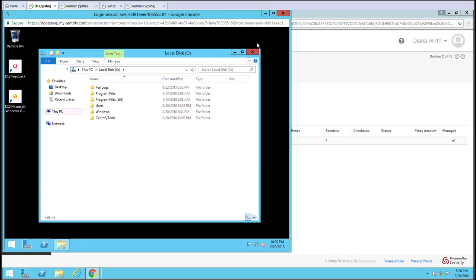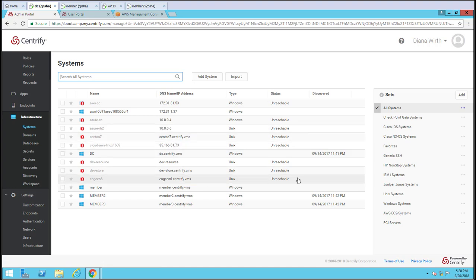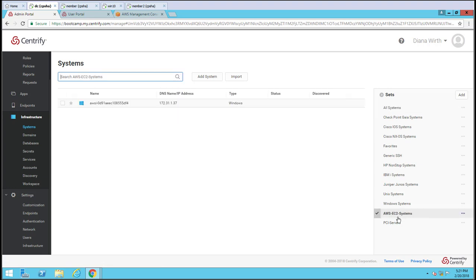At the same time, we also wanted to make sure that the system, when it joins, is joined automatically to a particular set. Notice that this machine belongs to this set. This allows for a lot of the automation and making sure that things can be managed efficiently.